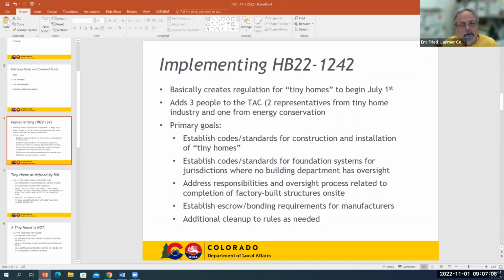Yeah, as Mo said, I'm the Larimer County building official. Been doing that about 10 years. Before that, I was a building inspector and a code compliance officer. And I guess I'm here because it's our fault in a way that there is this bill that we now all have to deal with. We had a lot of people coming to us in Larimer County, either our building or our planning side, saying, hey, I want to live in a tiny house, I want to bring a tiny house to my site. How can I do that legally year round?